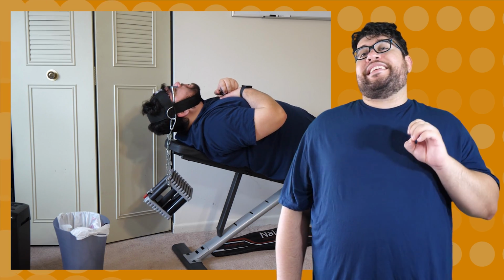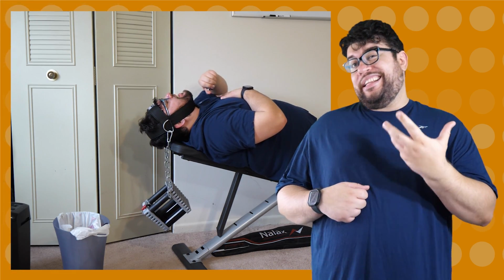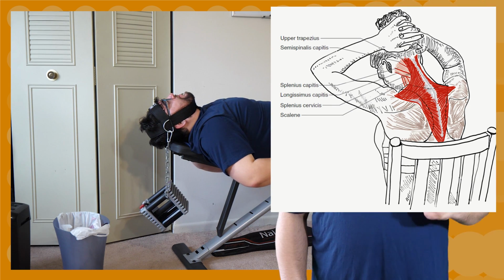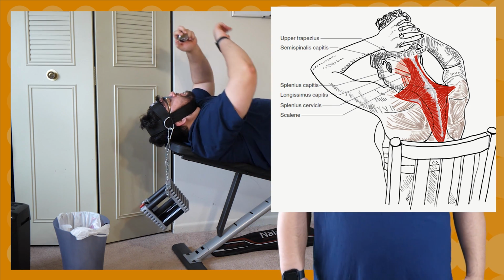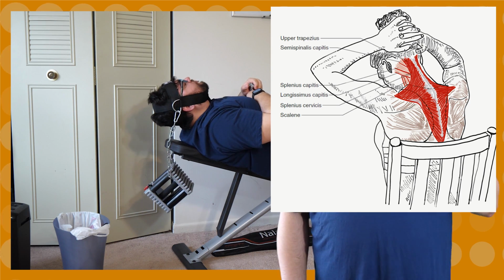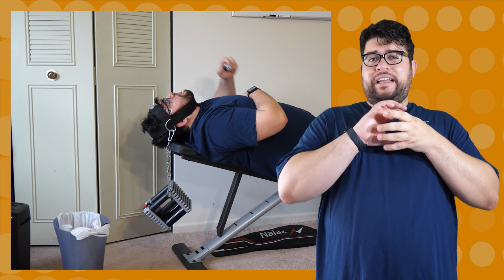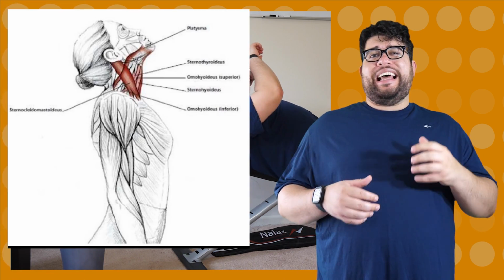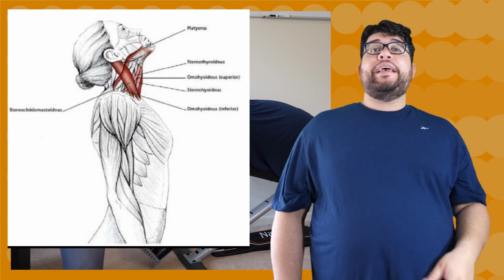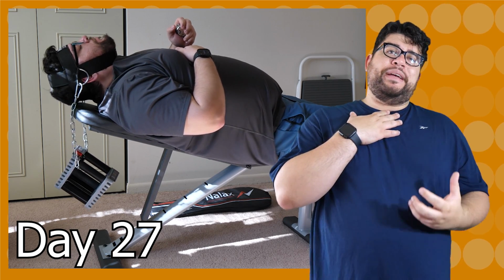I'll say right away that the neck curl was way harder than the neck extension was, at least for me. Neck extension works out the upper trapezius, which is something that you can regularly hit with exercises such as shrugs. The neck curls do hit this muscle, but also so many other smaller muscles in the back of the neck, such as the platysma. That's exactly how you say that word, by the way.